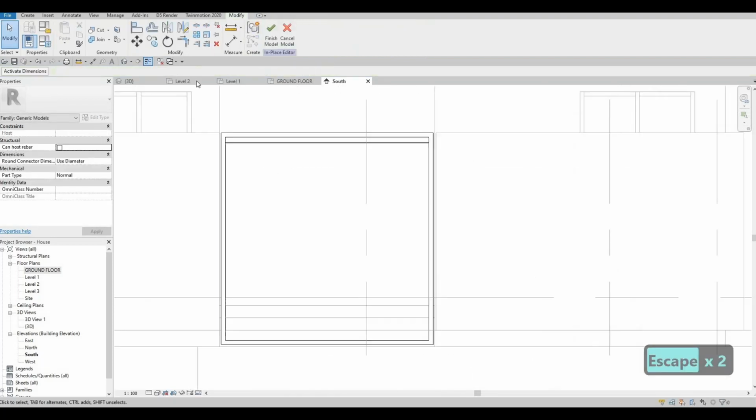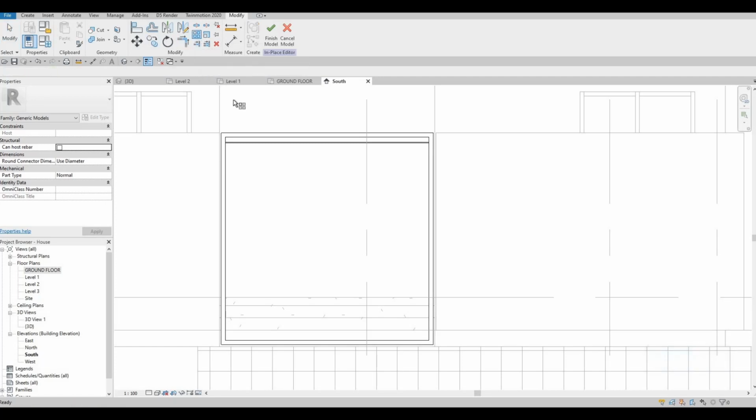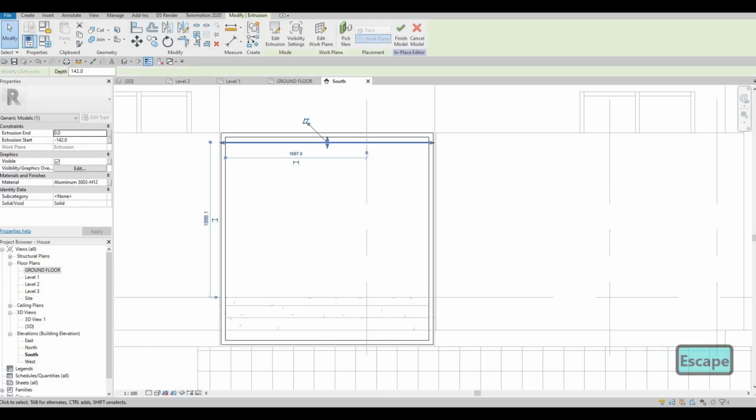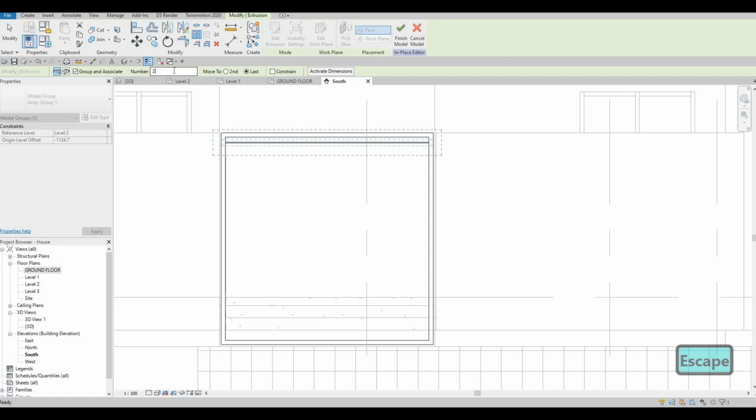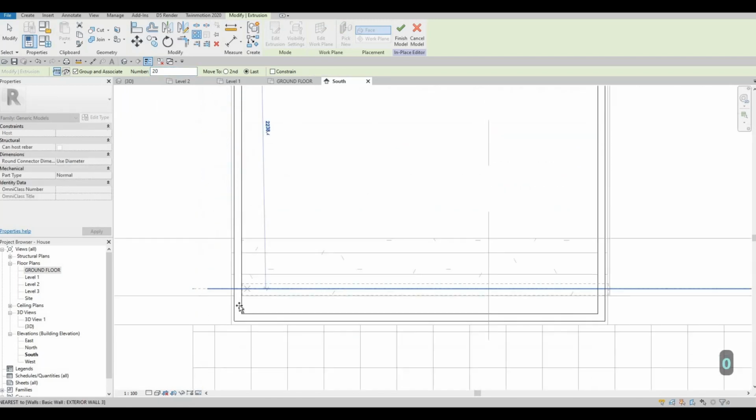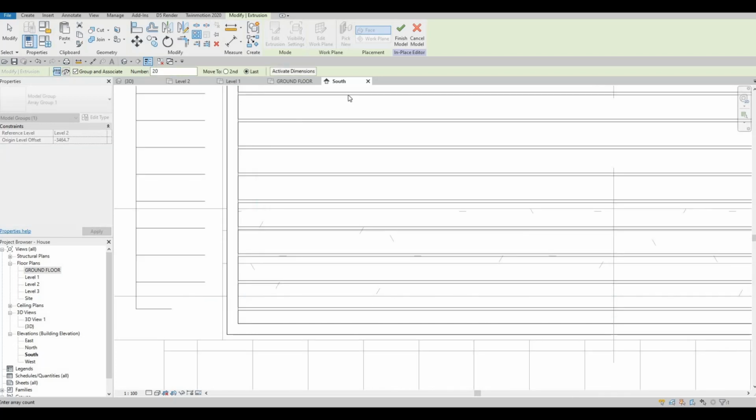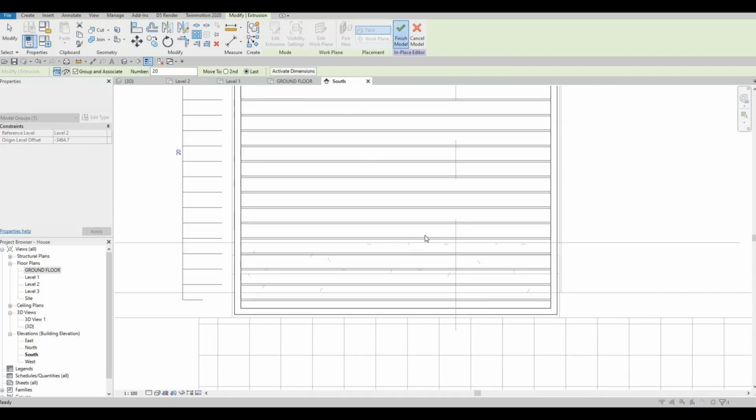We could press escape, or we could just, let's do it again. I'm gonna put 20 and then last. I'm gonna grab it, and then I'm gonna put this one right here, and then let's click on finish first and press OK.